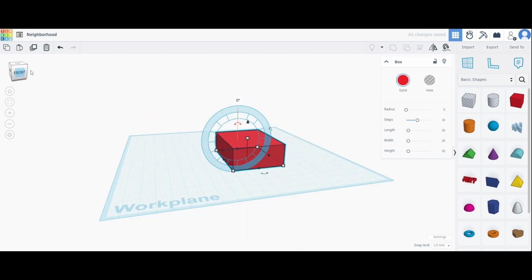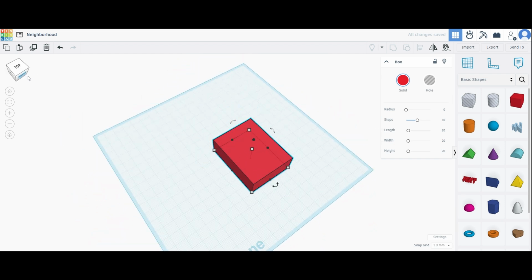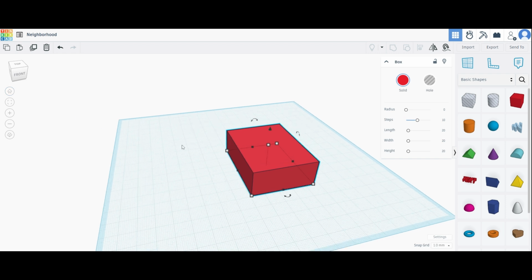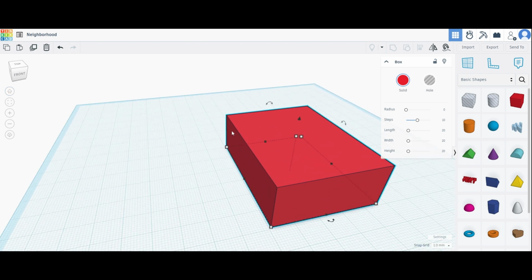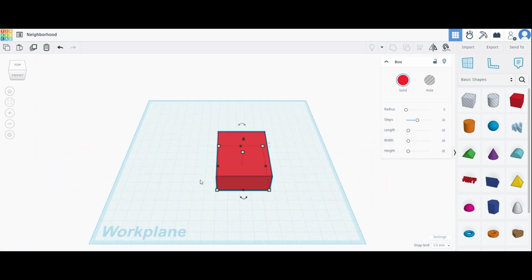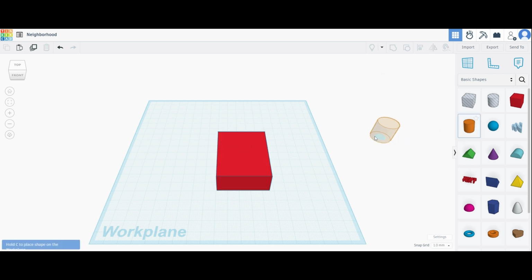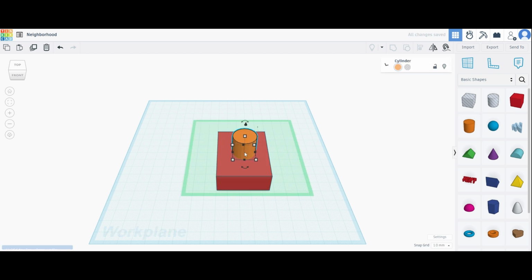This is the view cube to get different views of your project. If you end up zooming in and doing some kind of additions or some kind of work on the project and you get lost, you can click on the home view. Takes you back to that original view. And then lastly, we discussed that whenever you bring a shape out and there is a shape that already exists on the work plane, the next shape is automatically put into cruise mode, which means you can lay it flush on any face that you see.